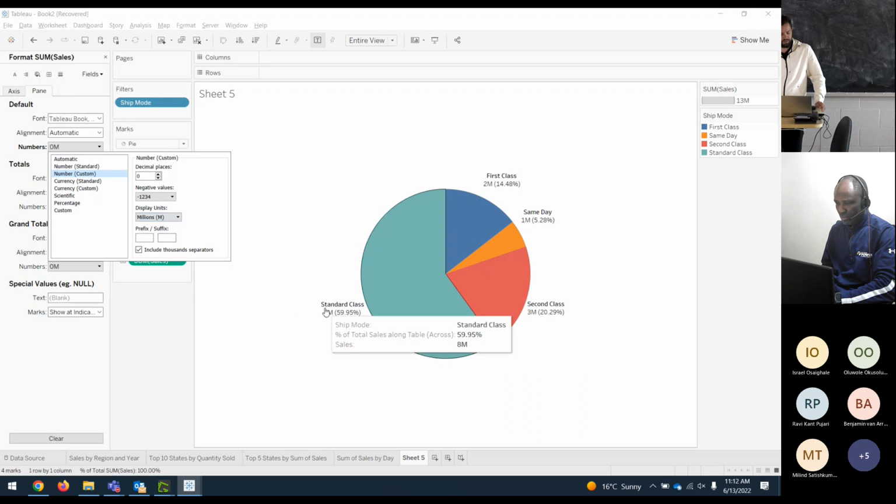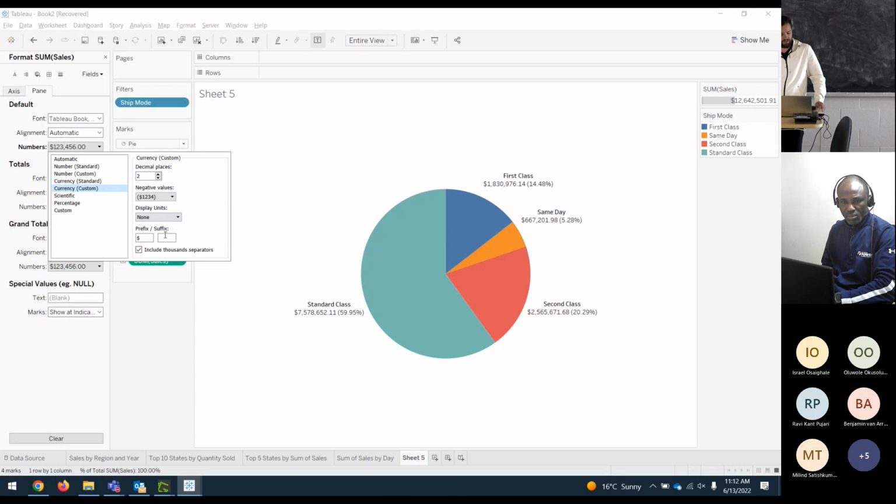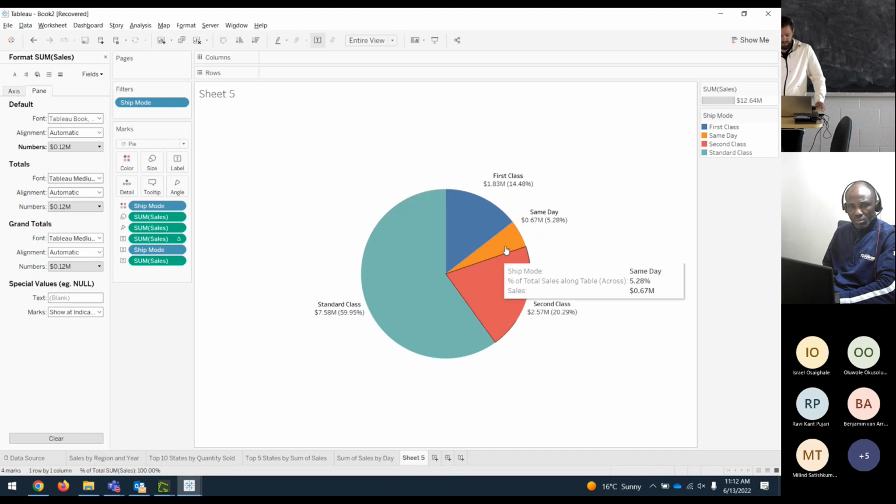We could do something like millions, and then we can go currency so that it shows a dollar sign as the prefix. Display units, millions, no decimal places, right? And include thousands separators. All right, or if you wanted to show it in thousands, you could do that too, but I think millions maybe makes more sense. 7.6 million, 7.58 million, there you go. Cool, and then there you go.